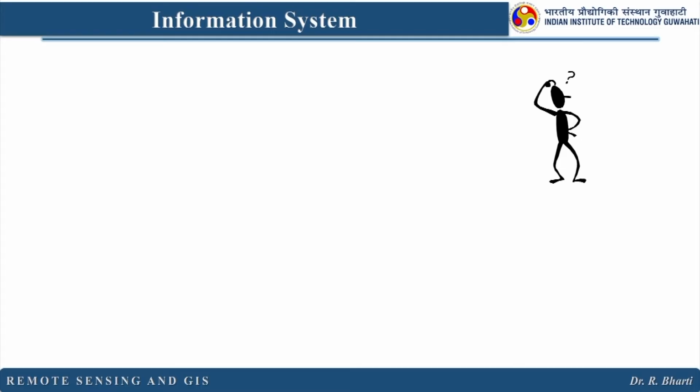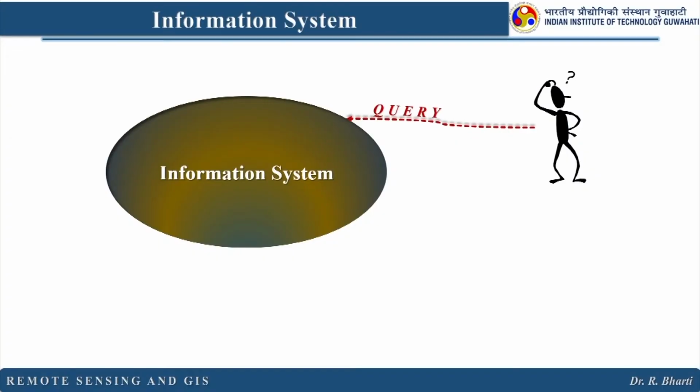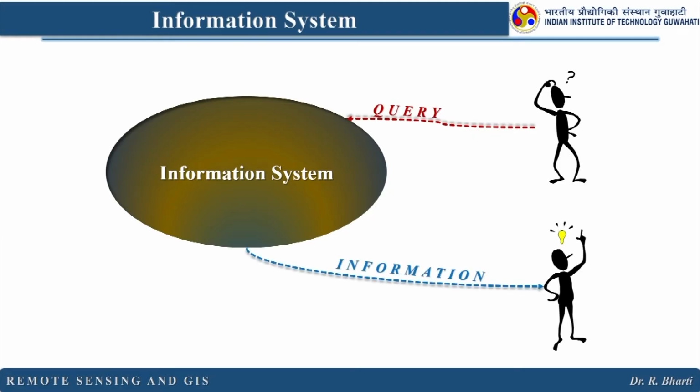So whenever you have a doubt, like if you want to learn some topic or you want to know what is the meaning of remote sensing or what is the meaning of remote sensing in Hindi, right? Then what do you do? Immediately nowadays we Google it, and whenever we send a query to an information system, you will receive an answer. I am not saying that all the time whatever you get is 100% correct, but you get some answers, and based on your intellectual ability you interpret that answer and then you have an option either to use that answer or not, right?